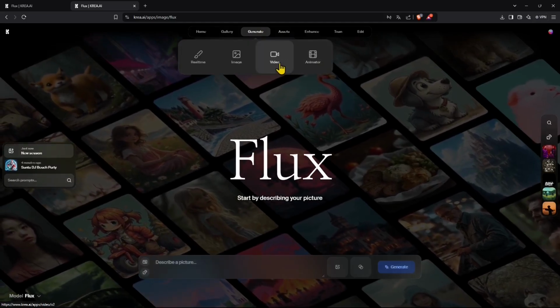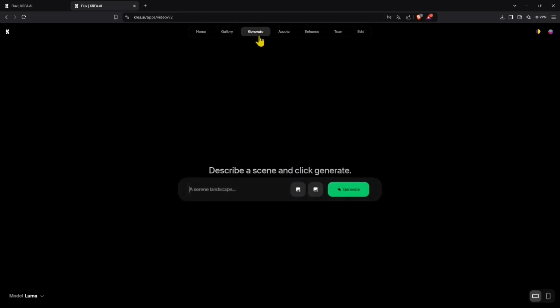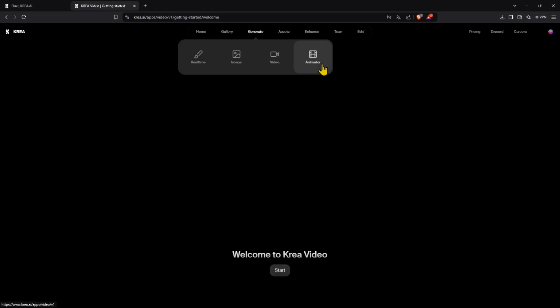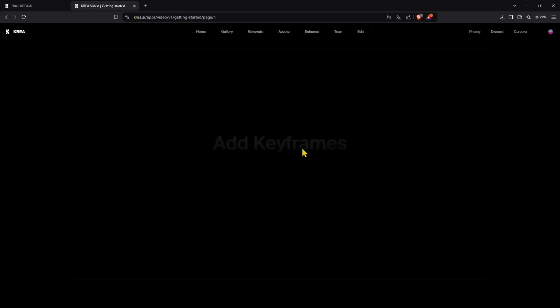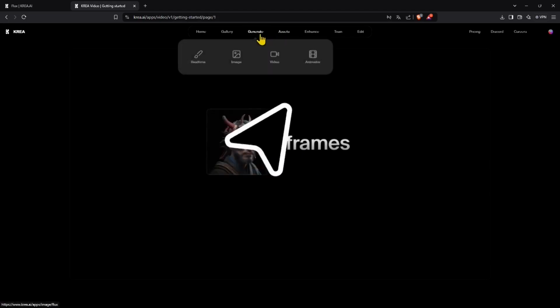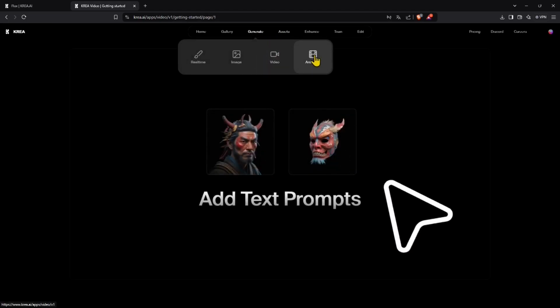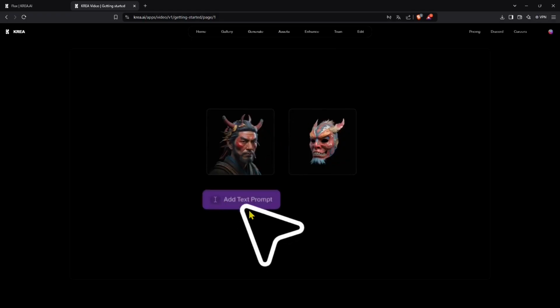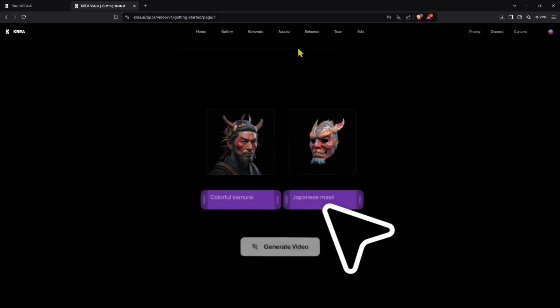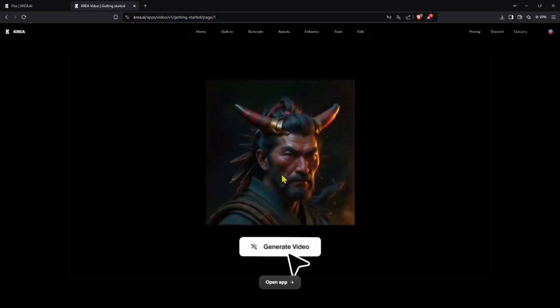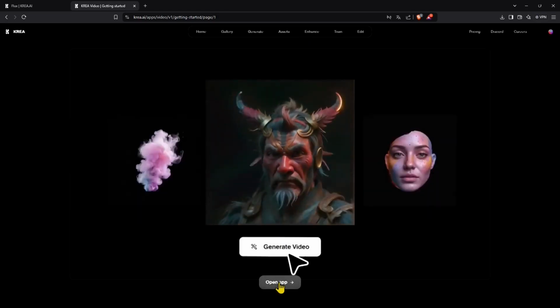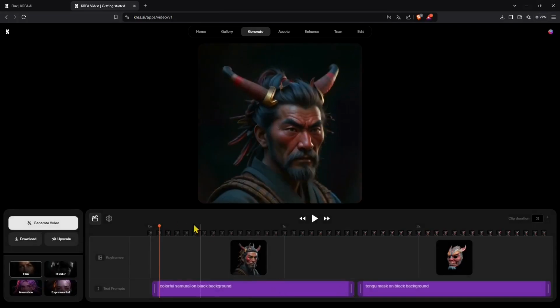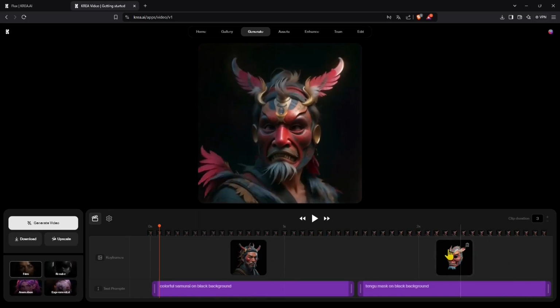We can generate videos as we saw, but again, we need to go for a more professional plan. And then you have the animator, which I also think is pretty cool. So here you just add keyframes, and then the AI is going to generate the animation for you. So also you can apply more prompts in there. So instead of using just one, you can create two, and then it's going to automatically generate a morphing animation. It's going to go from one to the other, and then you have a lot of other settings here.